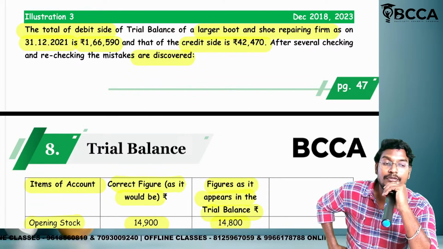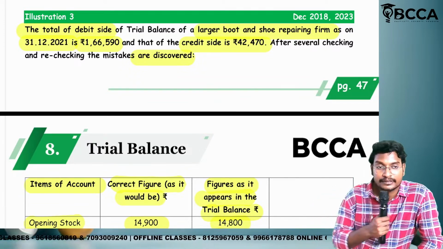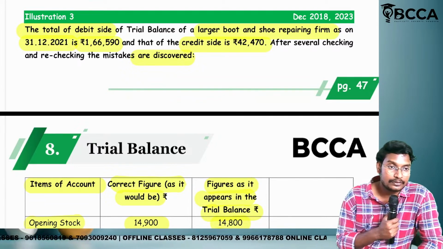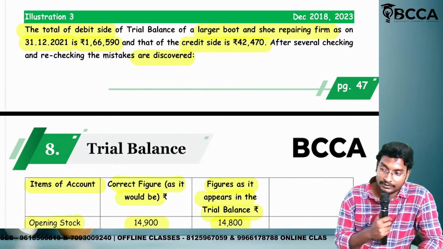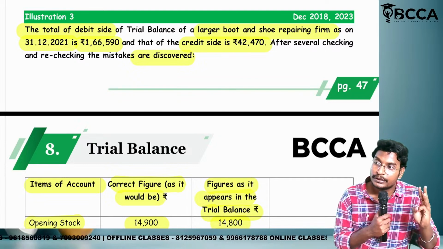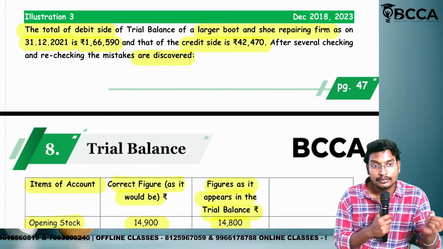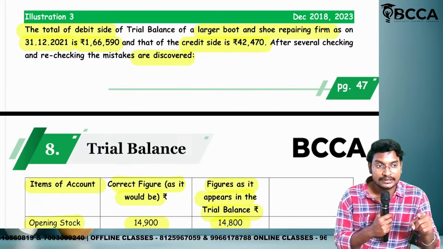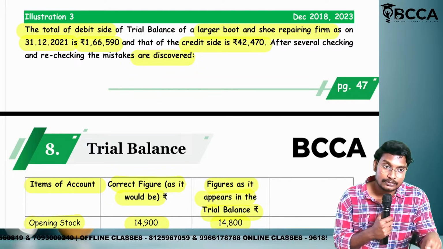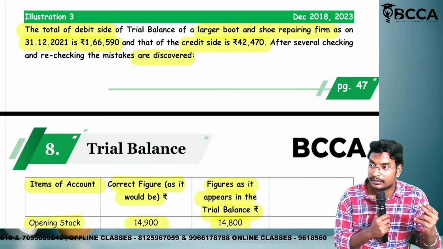Next, cost of goods sold. What is the meaning of cost of goods sold? Cost incurred to sell a particular product is called cost of goods sold: opening stock plus purchases plus direct expenditure minus closing stock. Cost of goods sold should be recorded on which side? Debit side. If you record the cost of goods sold, we need not record the opening stock, purchase or direct expenditure, but we need to record the closing stock. If you record the adjusted purchase, no need to record the opening stock or purchase, but we have to record the closing stock. Please remember that. Cost of goods sold will be recorded on the debit side.